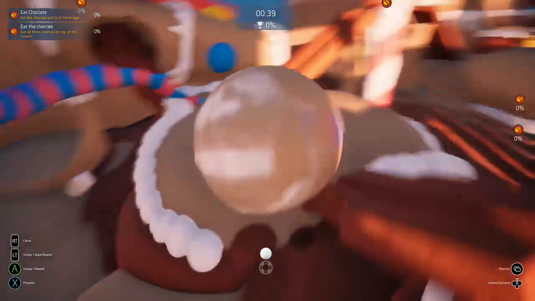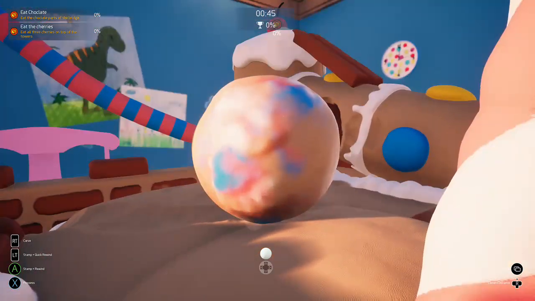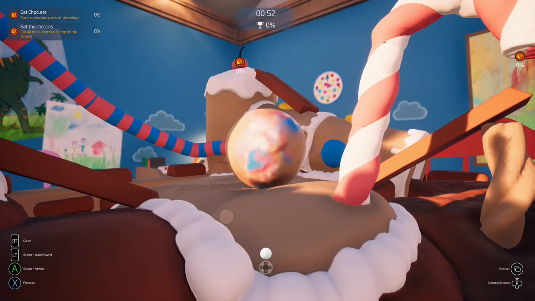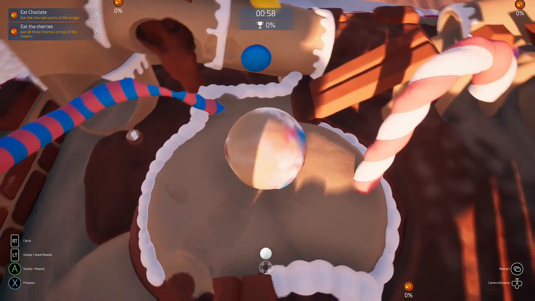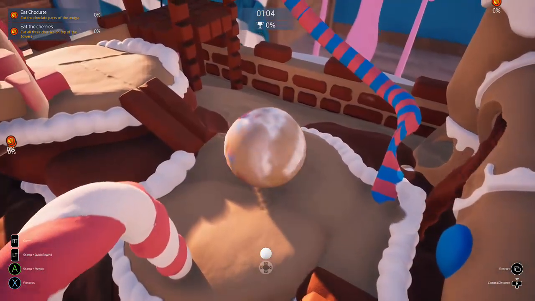Now this one, there's multiple ways of doing it, but basically you have to block the stream that's coming out of this pipe. So you could have just put something in front of it so that you're going to overflow this area right here.